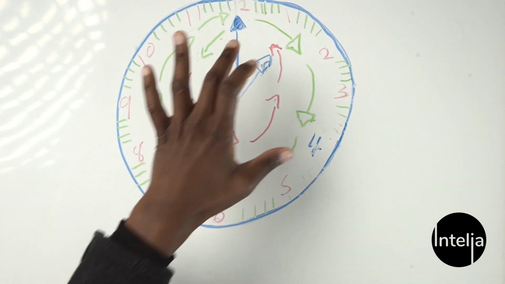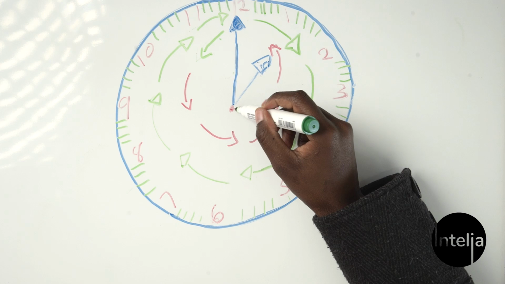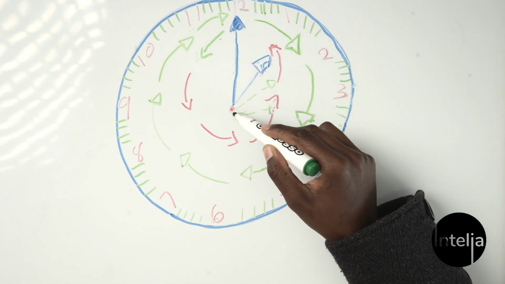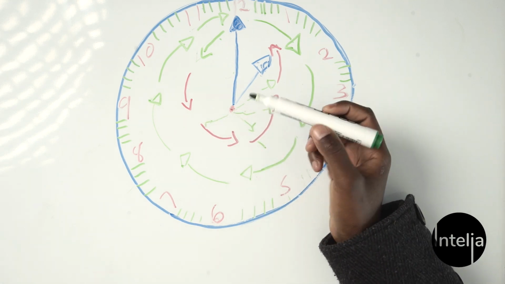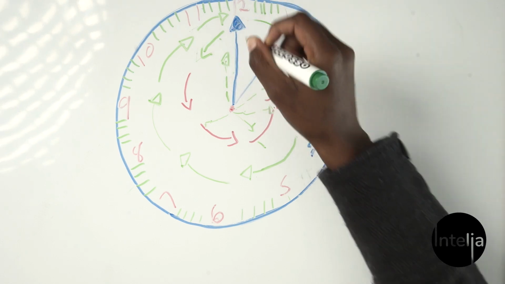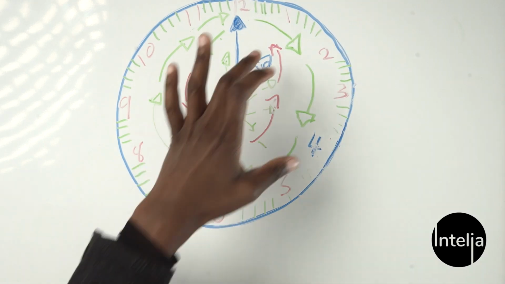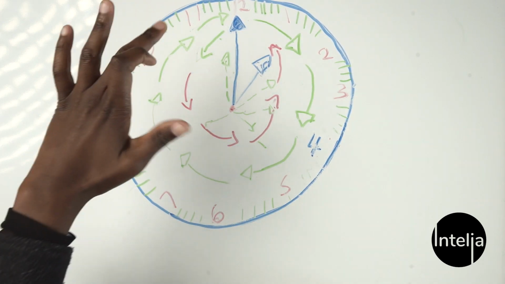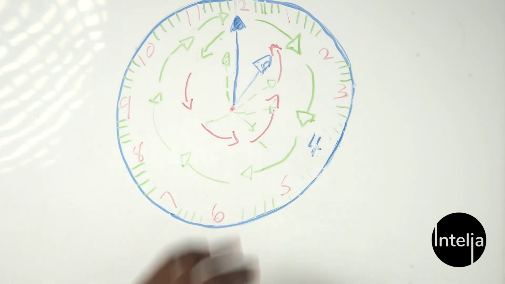So when the arrows are pointing from 12 here, you see it's 1 o'clock, and then our hour hand moves here to 2, then it's 2 o'clock, it moves here to 3, then it's 3 o'clock, and then it moves here to 5, then it's 5 o'clock, it moves here to 8, then it's 8 o'clock, and then it comes back to 12. Then it's 12 o'clock. So our time moves in what we call the clockwise direction. You see like these arrows here. If it moves from 12, 11, like you see these red arrows inside here, that's what we call the anti-clockwise direction.